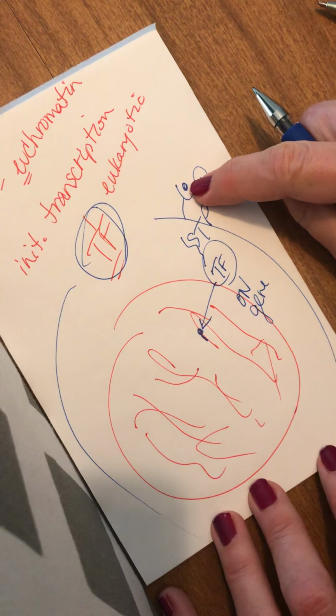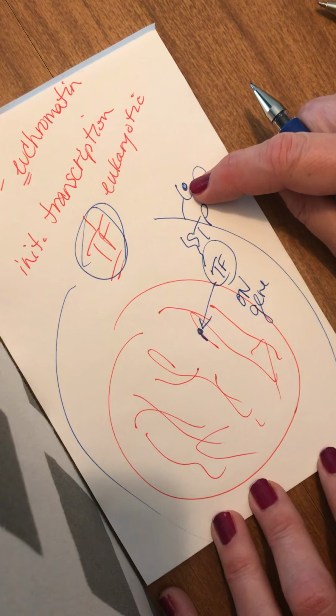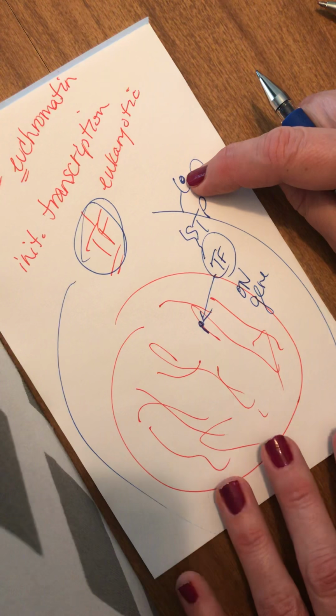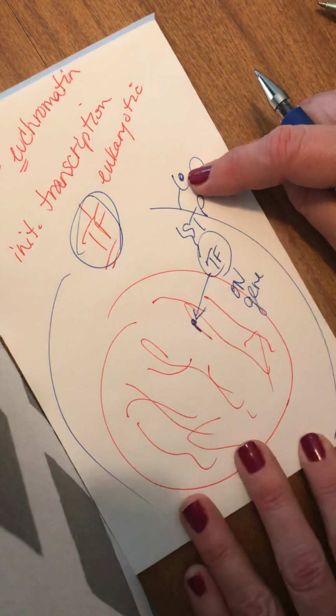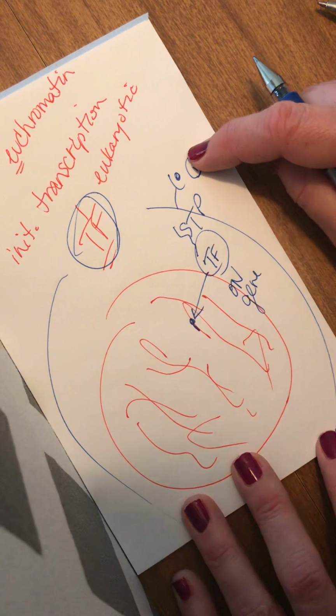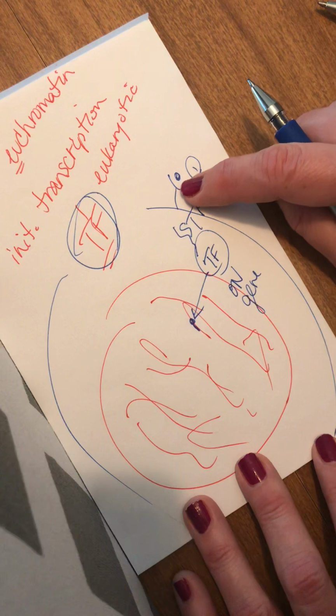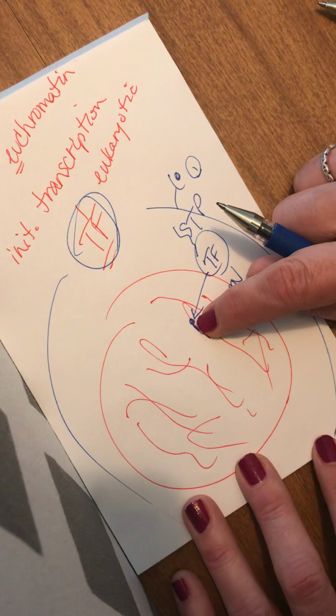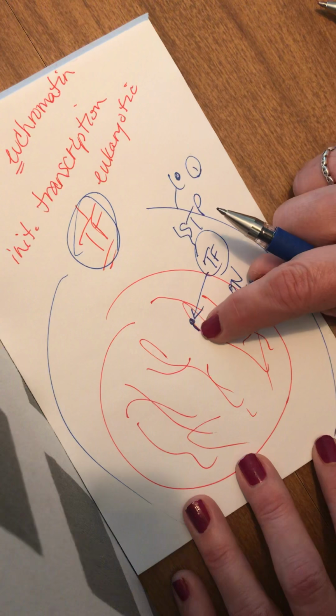So let's say this was this molecule that causes you to make more hemoglobin. Let's say your iron level is low and you need more hemoglobin and you're just not carrying enough oxygen around and your body sends this signal. So here's the signal. Here's the transcription factor. It goes right to your hemoglobin gene and it turns on the production of RNA. That RNA is then going to leave the nucleus. Oh, I don't want it to go out of the cell. Sorry. Leave the nucleus, go to a ribosome, and it's going to make hemoglobin. And then that hemoglobin can bind more oxygen and carry more oxygen around your body.